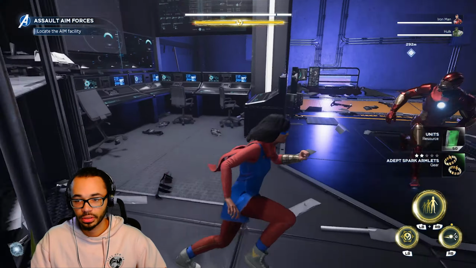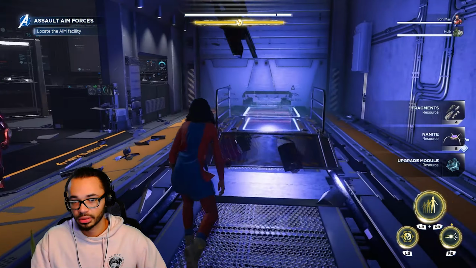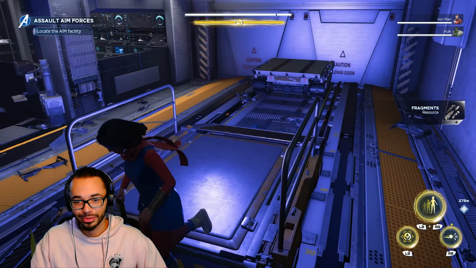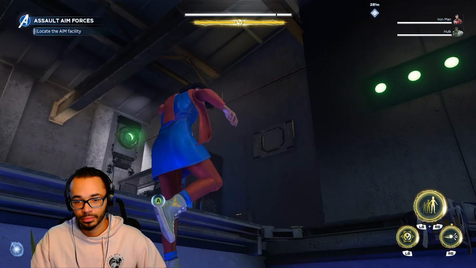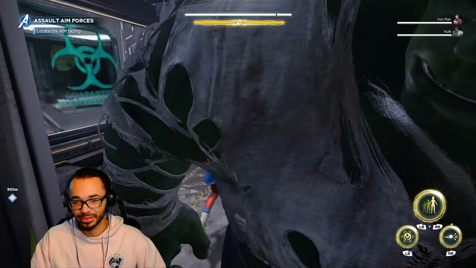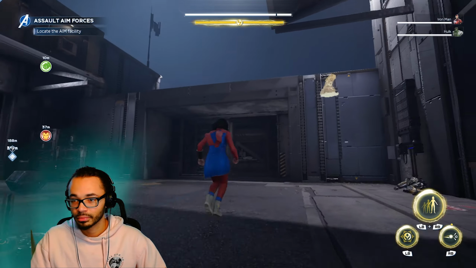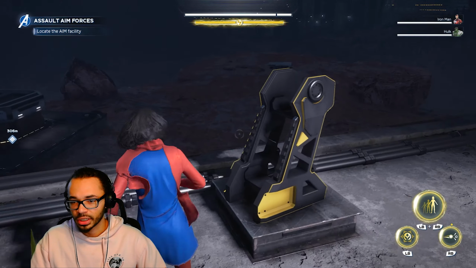Grab all of these resources. Grab that. And we out of here. What? Wait, what? Cool. Cool. Huh? Any problems there, big guy? What the hell is that thing? What is that?